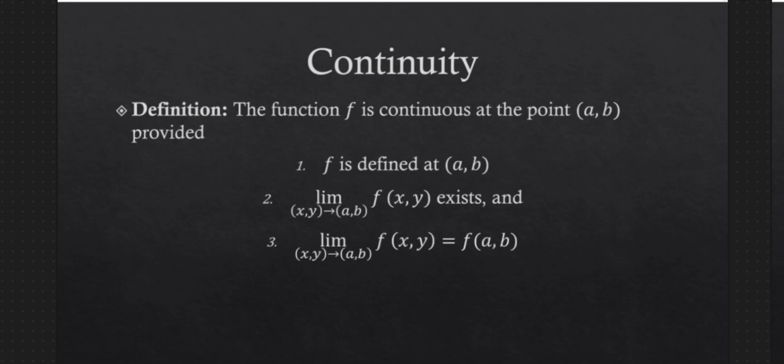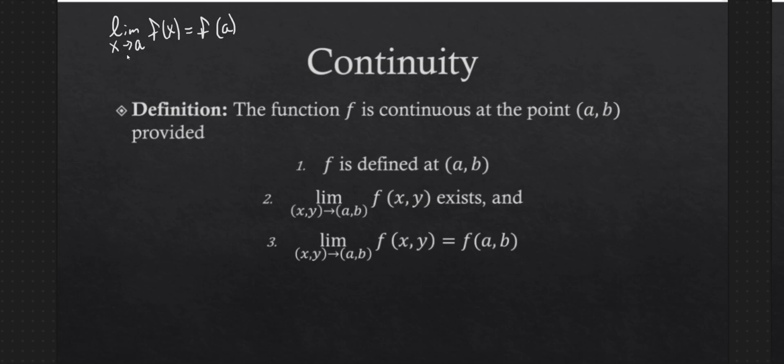Hello and welcome back. In this video, we'll be talking about continuity of functions of two or more variables. We'll start with just two variables though. So remember, for a function of a single variable, continuity meant that the limit as x, our independent variable, approaches some point A of our function is actually equal to the function's value at that point. This is what continuity means.